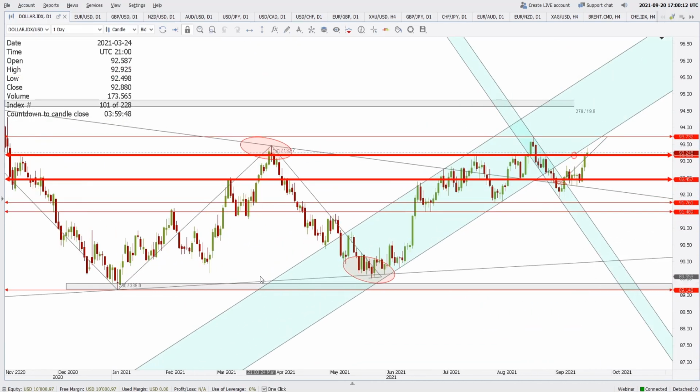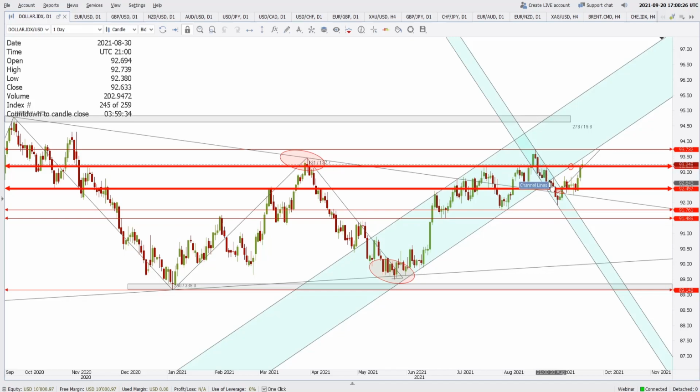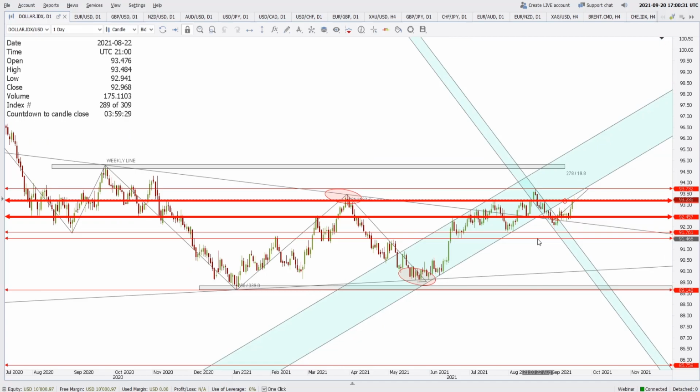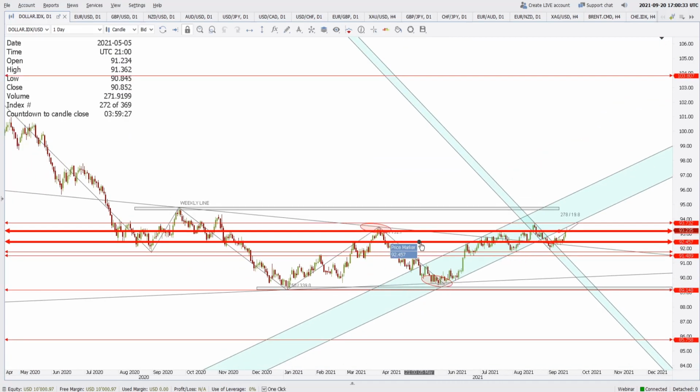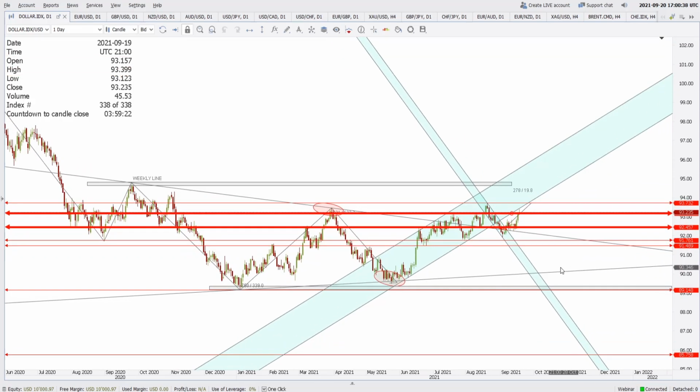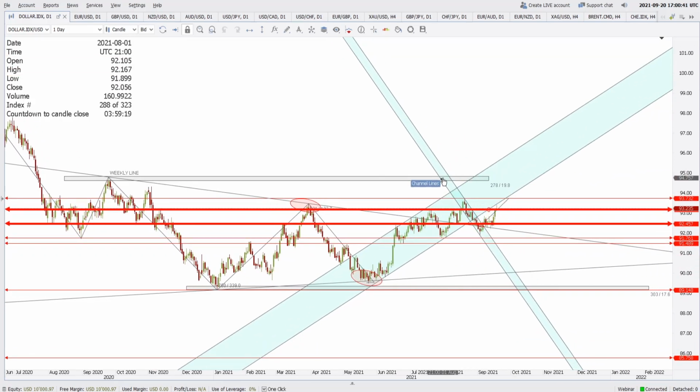Now you see there was a previous high here at around 93.45. If that 93.45 is broken and the price closes higher, which has happened here, but then there was a pullback. Now that pullback could not make a lower low than this low at around 91.76. So I'm thinking that there is a possibility of breaking this higher, 93.73, and the price can be headed higher to test this level of 94.75 or maybe 93.73.